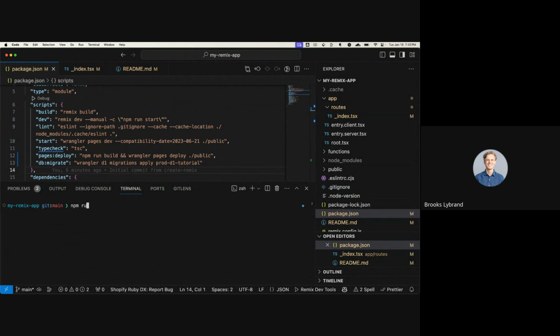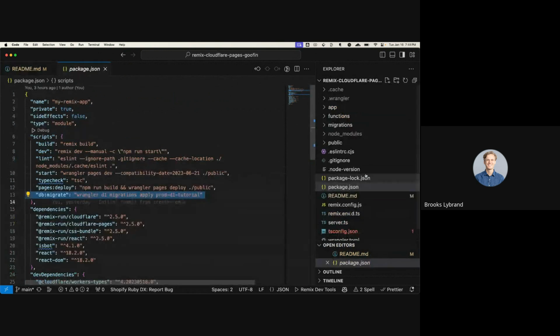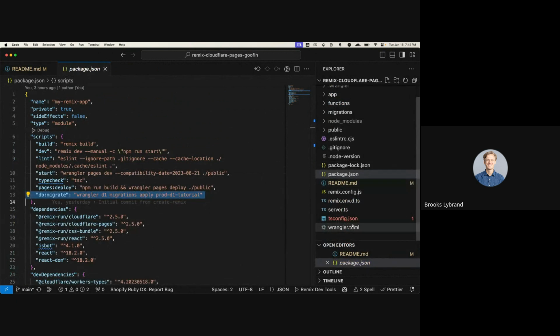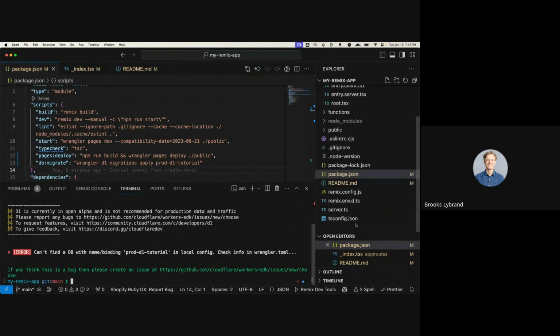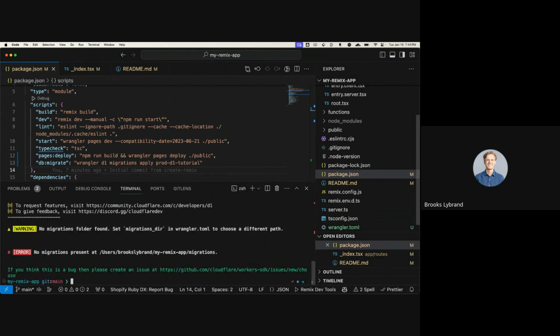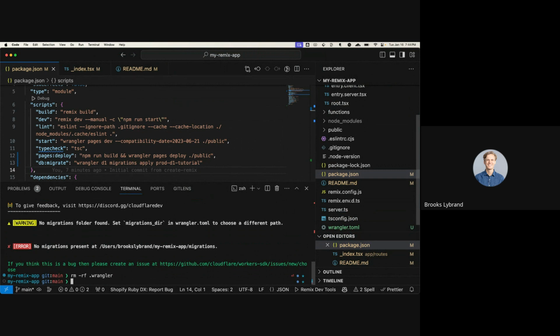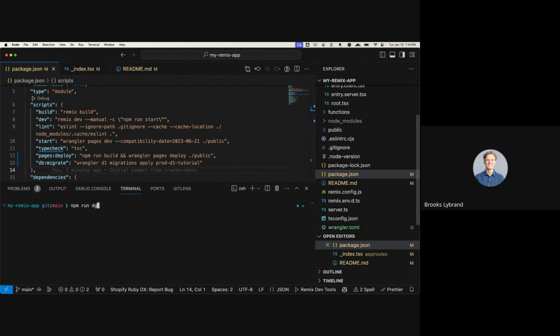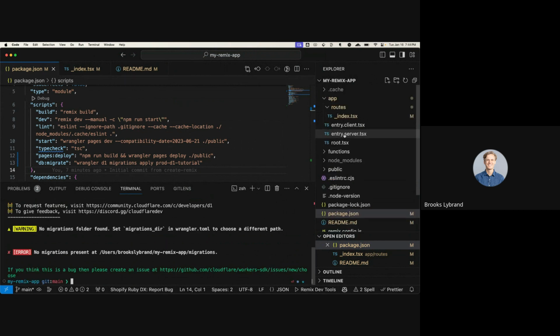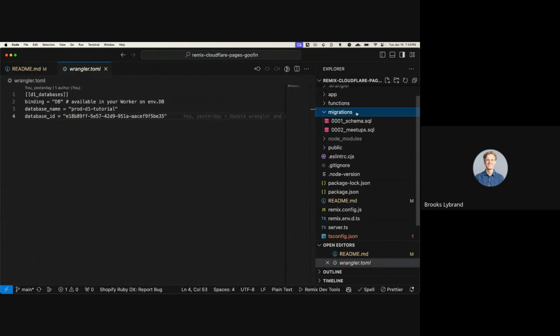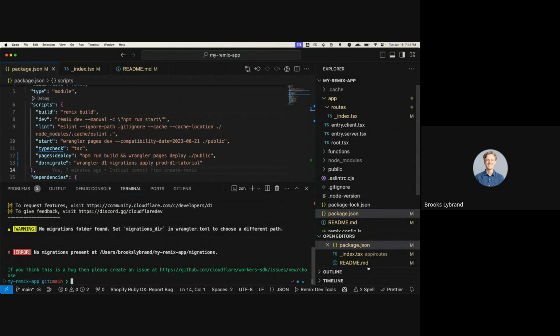So if I go ahead and run npm run db migrate, it should fail. Yep. So I think I just need to copy the Wrangler config. Yeah, so let's copy this. Don't steal. Actually, I don't even think the ID matters at all, so you can steal it, I guess, if you want. So no, of course, hold on. No migrations present. Oh yeah, you also have to copy the migration file. That makes sense. Sorry, just boilerplate, of course.